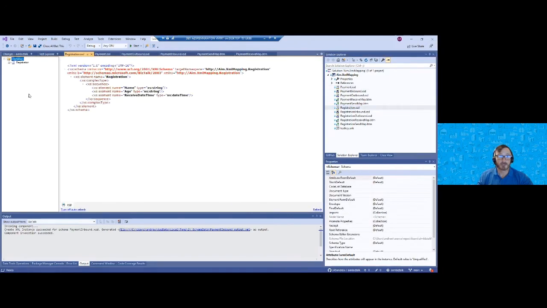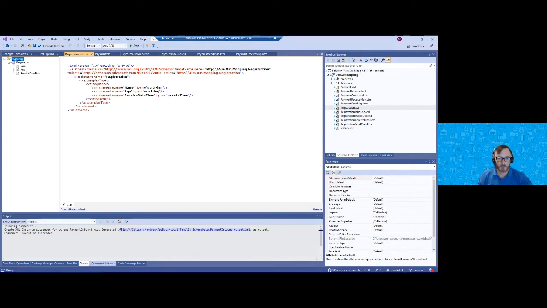As far as we can tell, this is just to demonstrate that you can put two completely different XML messages through the same pipeline, and the whole thing of choosing the appropriate map based on message type. So this is a very similar thing, but instead of amount and currency, it's name and age. It's just a registration. So that is the BizTalk solution.